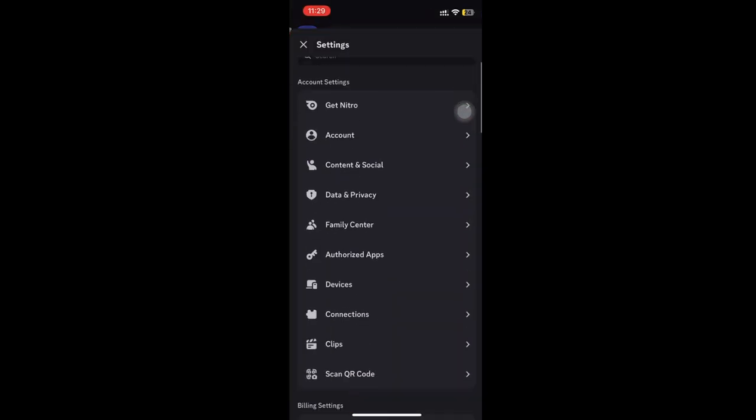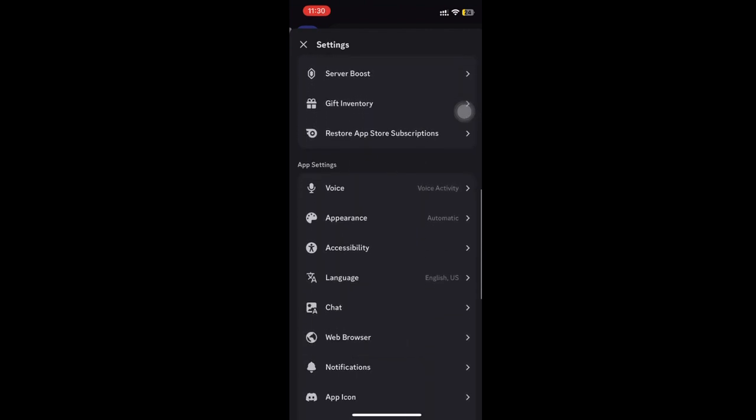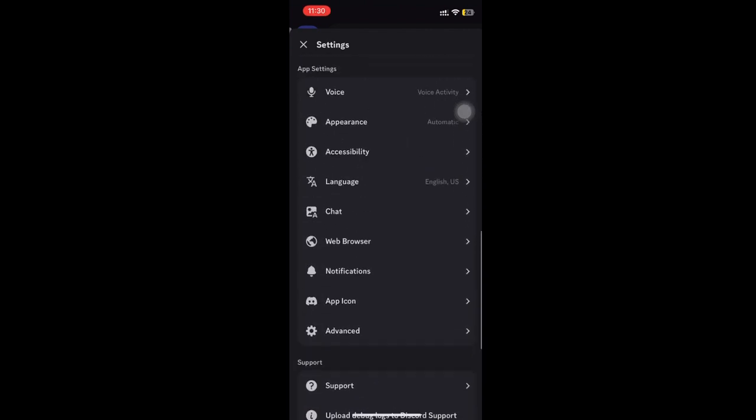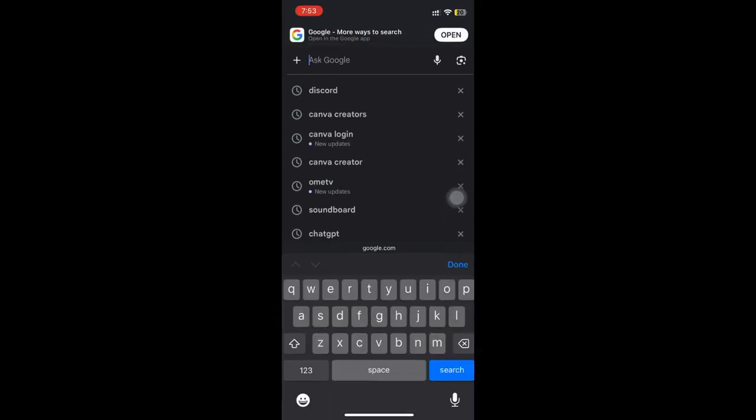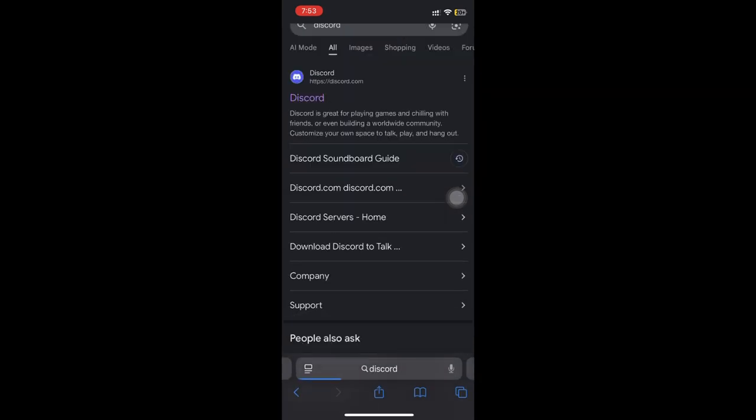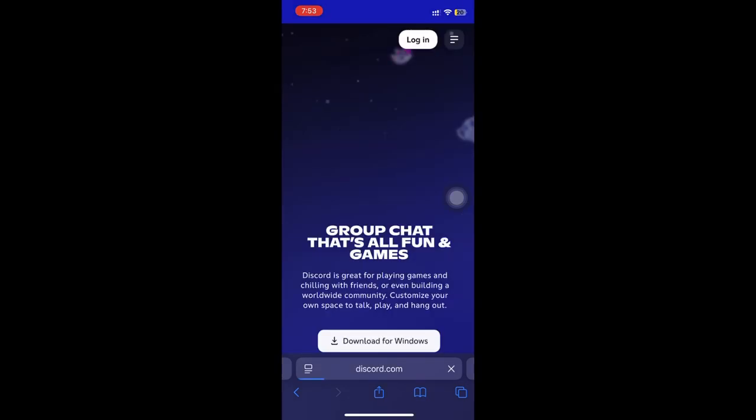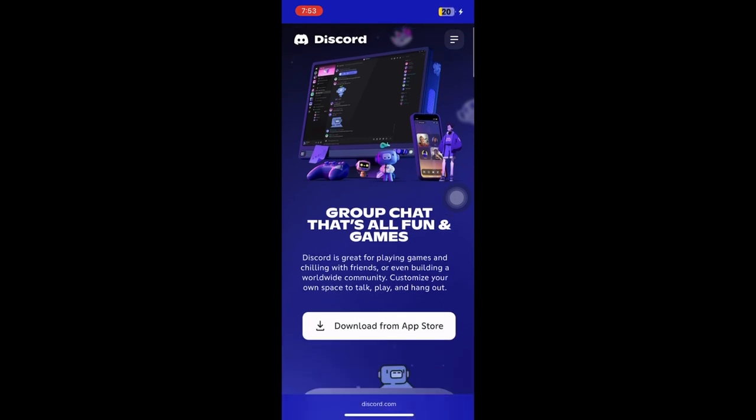First, open the Discord app on your phone and check if the soundboard upload option is available in your server settings. If you cannot find it in the app, open a browser instead, like Chrome or Safari. In the browser, go to Discord's website before opening Discord. Turn on desktop site from the browser menu. So this helps show more server settings that may not appear on the mobile version.